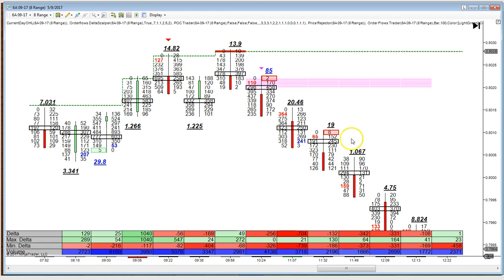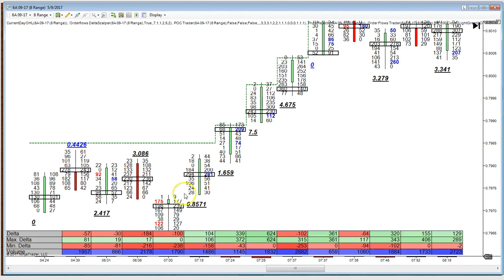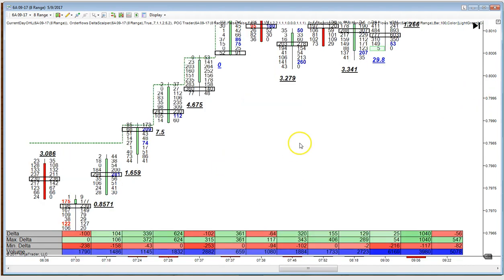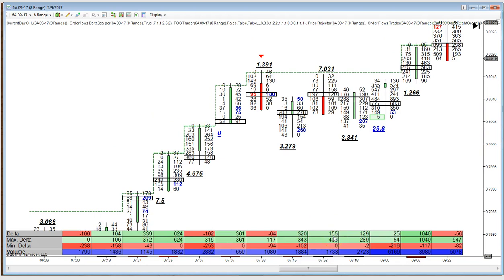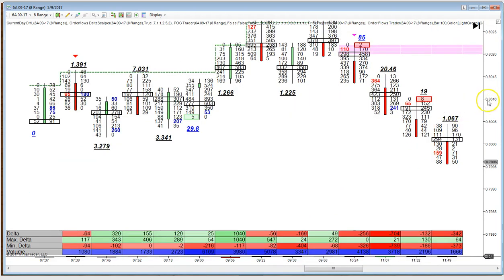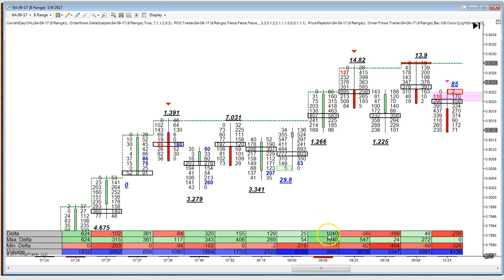But just going back here, you've got this nice move this morning, Monday. Market's going higher, new highs, nice positive deltas on these highs, between 300 and 600. Start getting up to the highs here, 155, 129.25. You come up here, first time you hit this high, you got a divergence. You got negative delta, 54. The bar right in front of it, you got a strong positive delta, 1040. Then you got a small negative delta here, minus 56 at 169.49. And in this bar, you got 256.